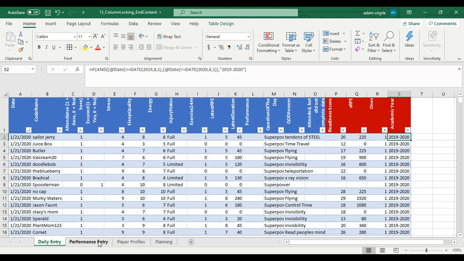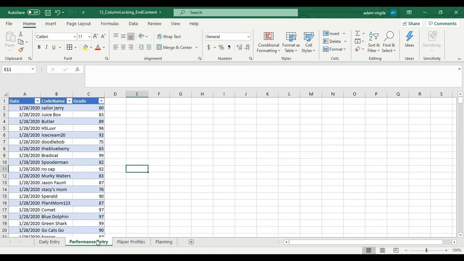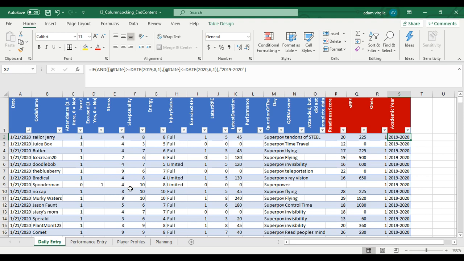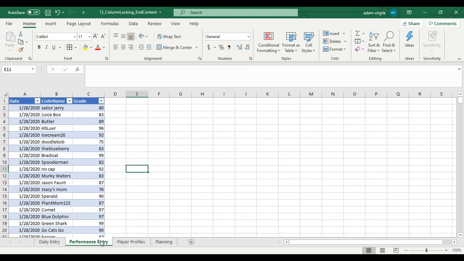Now, what happens in sport and oftentimes pretty much anywhere, you don't just have one data set that you're working with, you have multiple. So I created a fake performance data set. And the difference is that this performance data set is something that's collected once every so often, whereas this is completed every single day. So it doesn't really make sense to track performance in a spreadsheet that we're collecting information on every single day when performance might only be assessed twice or three times a year.